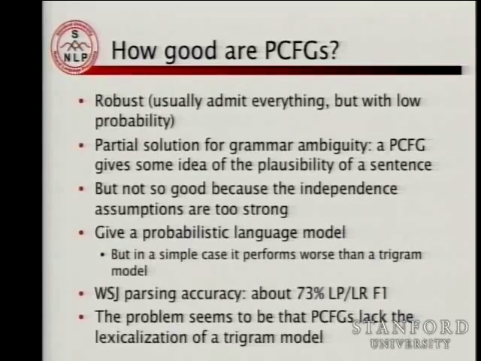We just kept the highest probability parse of a category over a span, and then when we get right to the top, we just look at all the constituents in the top cell and say which of those has the highest probability, return that one, and that's the highest probability analysis of the whole sentence.